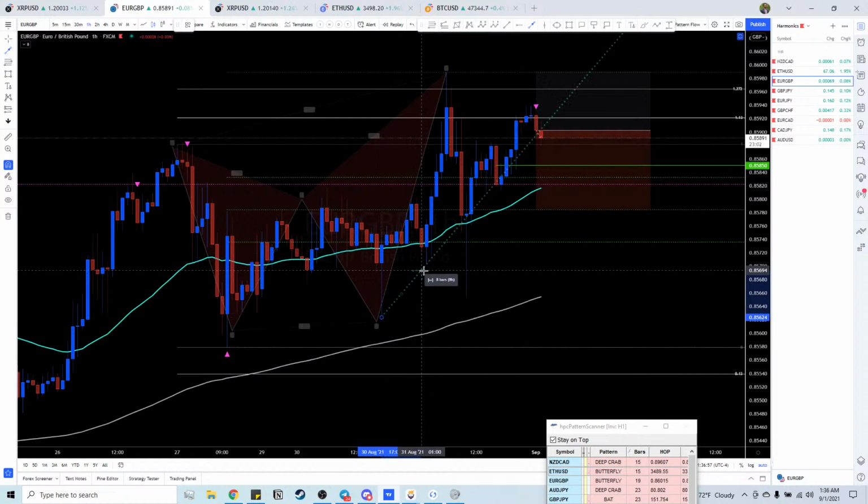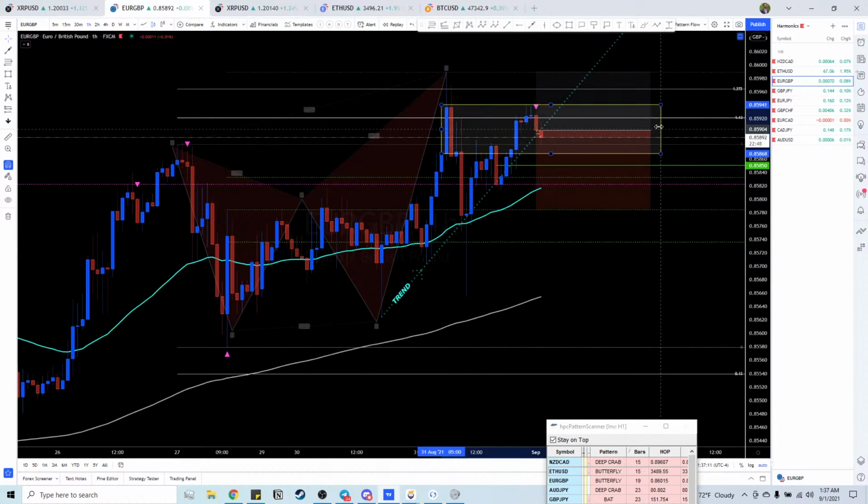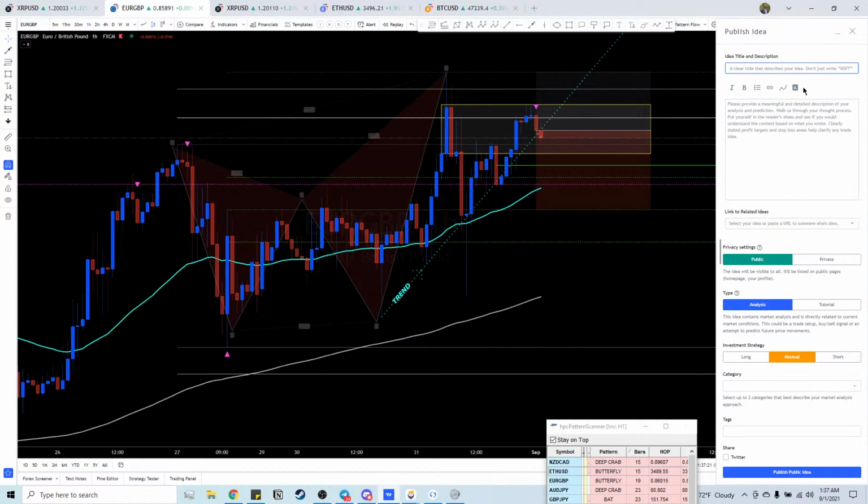Some of these patterns, I got quiet because I was trying to look at that. Is that your trend? But these legs are so weak that if that's what you want to count, okay, but I personally would not count that as my leg. But it's interesting to see. I'm gonna start publishing some of these. Got a Euro GBP butterfly.